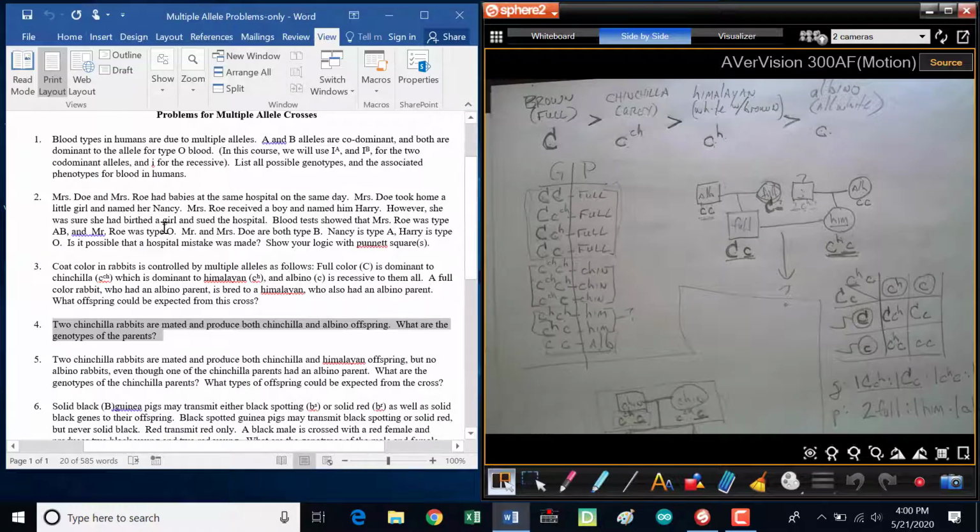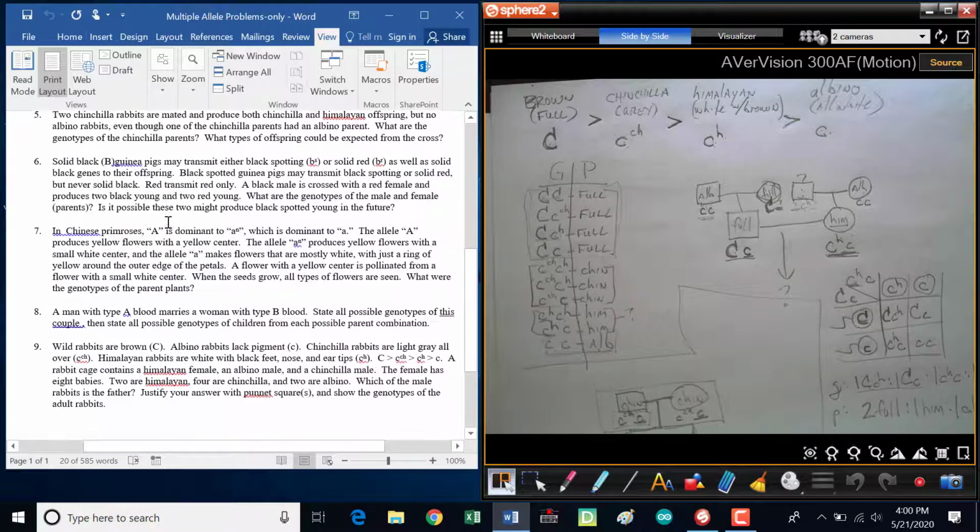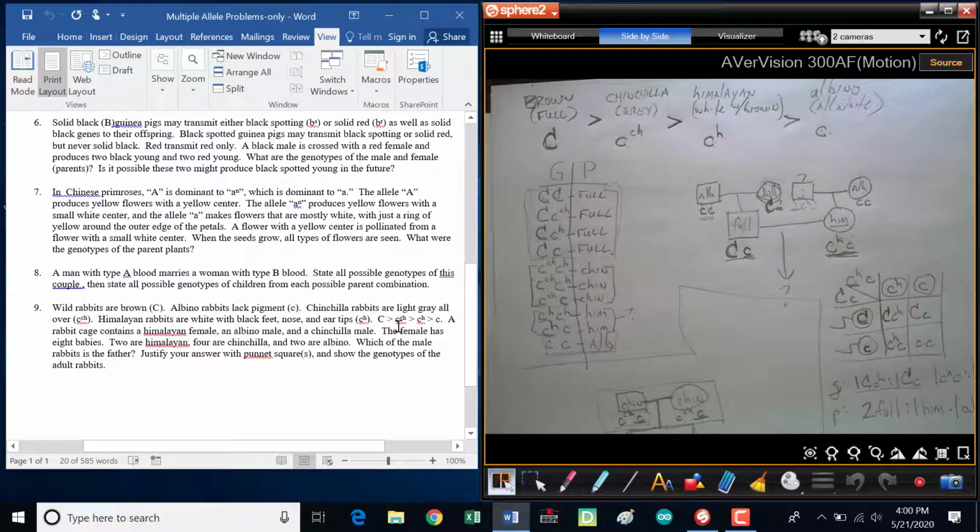Several more rabbit problems. I really like this one. This one is like a "who's the daddy" problem, right? You guys have probably seen those television shows, Maury Povich and, God, what's the other one? Jerry Springer and stuff like that, where somebody claims that they're the daddy of this baby, and another one says, no, I'm the daddy of this baby, and the mom doesn't really know because she could have produced a baby with either one of them. So this is kind of the same thing.